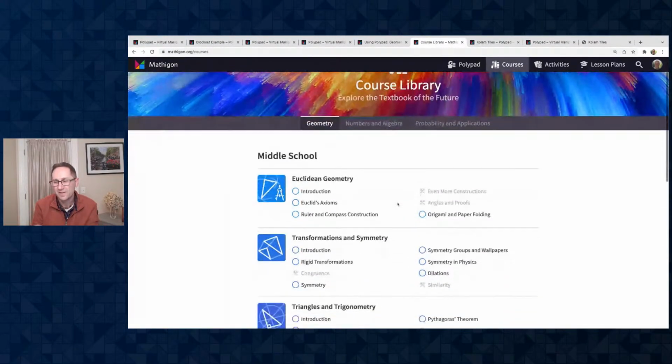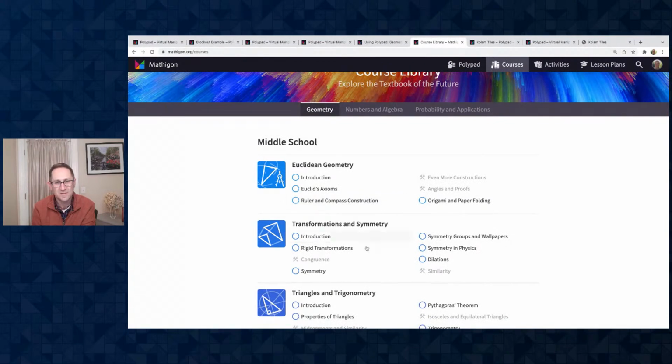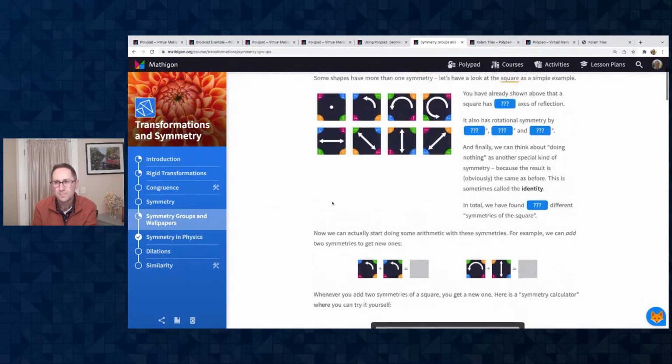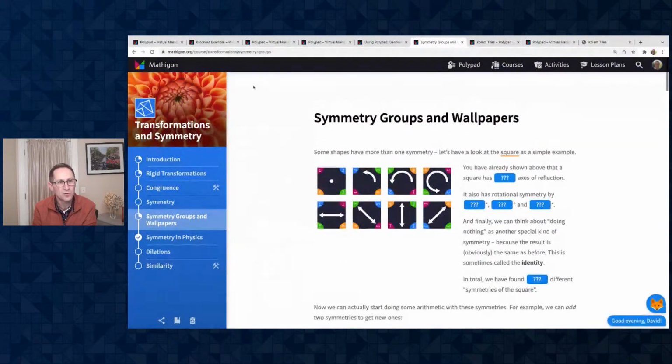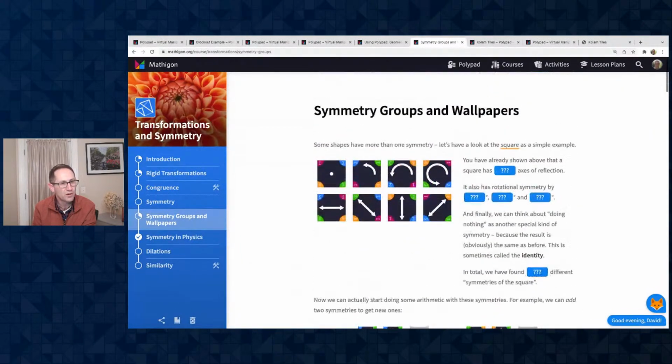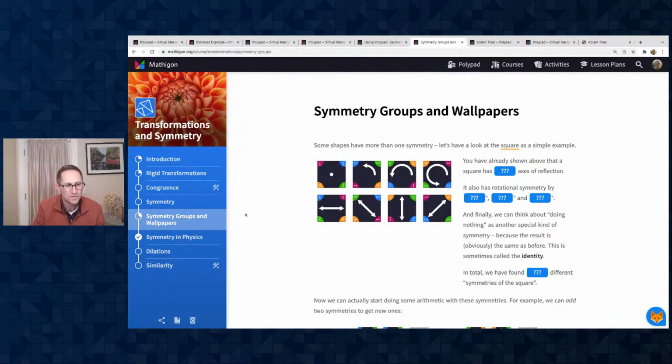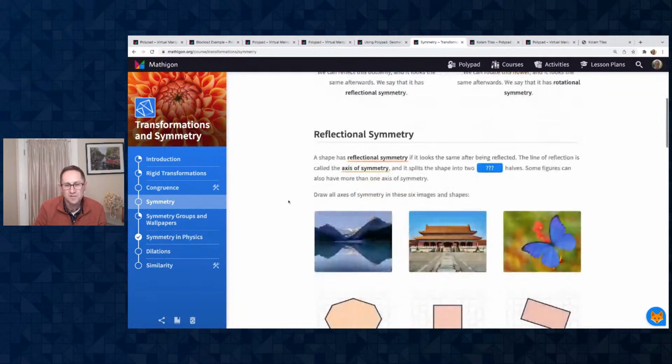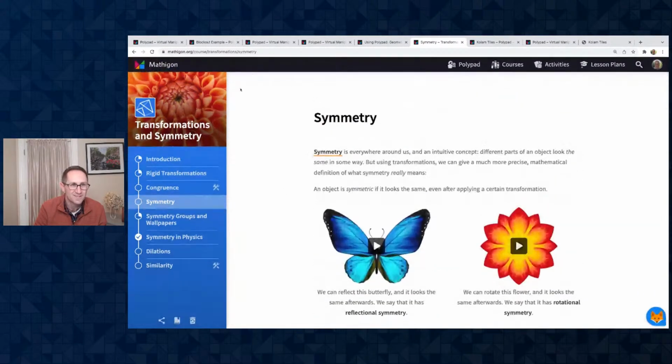One course on mathematical art, and this is in the geometry section, the symmetry groups and wallpapers. So I'm going to open this course. I've spent time on this course, so I can scroll all the way to the bottom to see it. The way our courses work, that content appears as you engage in the course. So if I go to one that I haven't started, like I'll go to symmetry, you can see there is a lot of content because I've already clicked the option to reveal all the steps.